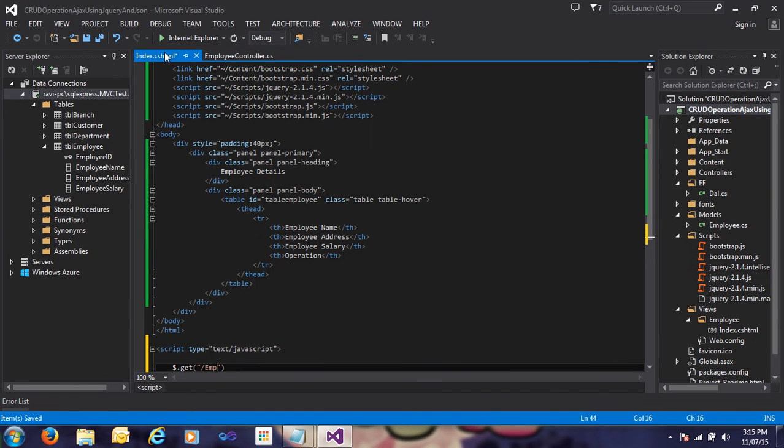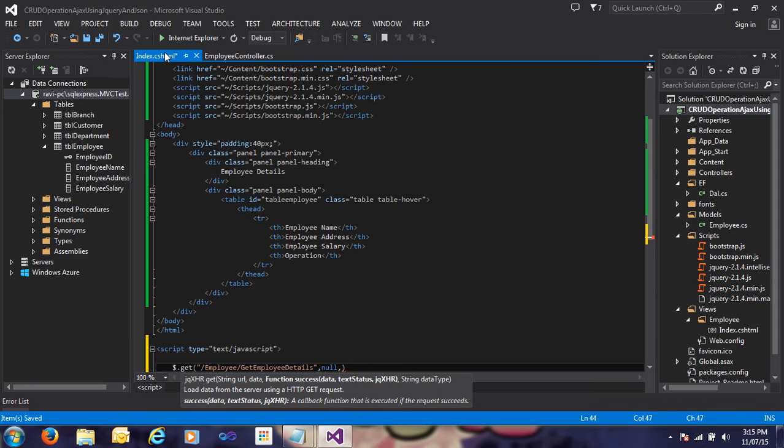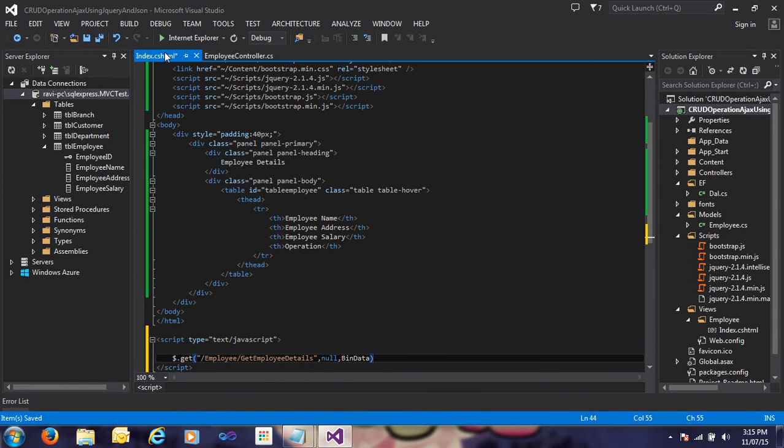So in the employee controller my action name is GetEmployeeDetails, comma, I don't need to pass any status, so null, and I'm passing a function name here, bindData, that's it.